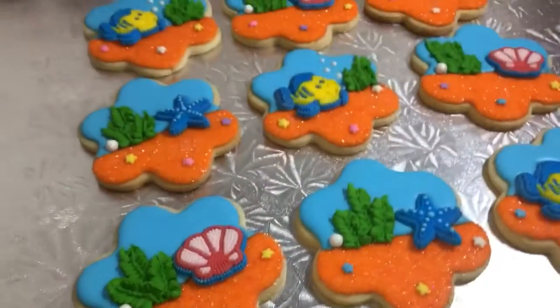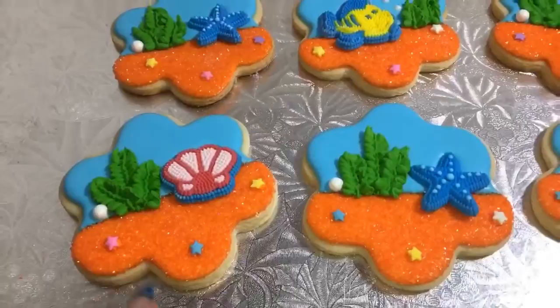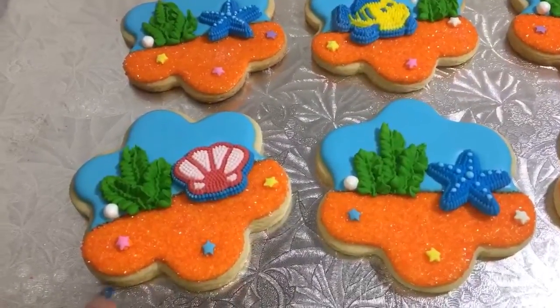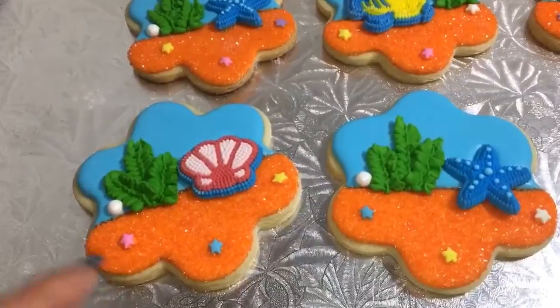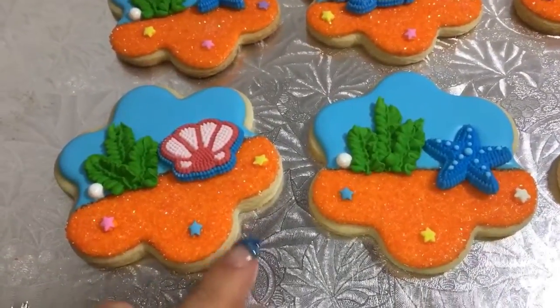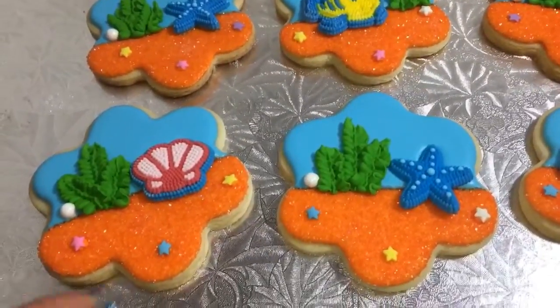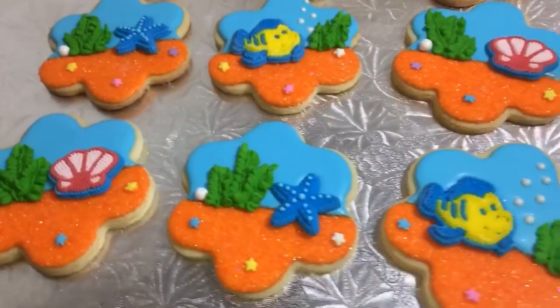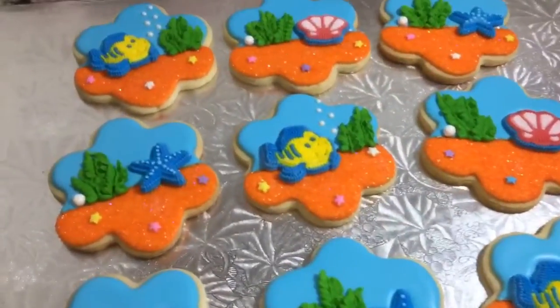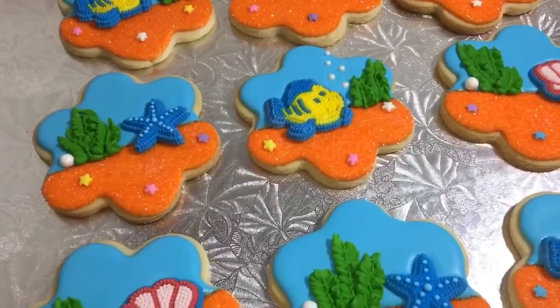I made some of these about 2 years ago, and I did use an 8-petal flower cookie cutter. So if you don't happen to have the 6 one, you can use an 8, but I do recommend using a 6 because the petals are a lot bigger, so it's easier to fill. That way you don't have to keep filling out so many little petals of the scallops in that cookie cutter. So I highly recommend using a larger one with less petals on there.